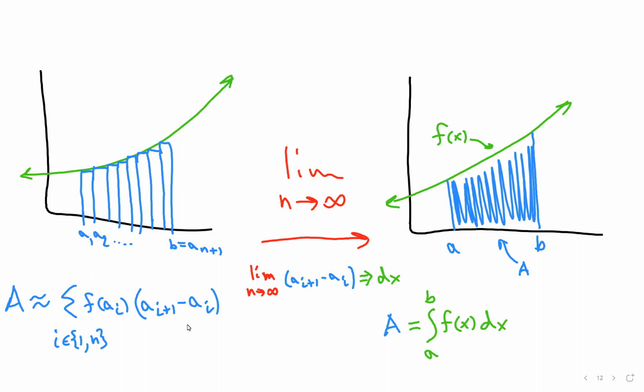So you get this dx for how far you're moving across the actual x-axis with regards to this method of summing up the area. And you would be evaluating what the value of the function is, f of x, for your f of a sub i at that point. And that ends up turning everything into this nice, neat integral from a to b of your f of x times your dx as you go along that continuum from a to b.